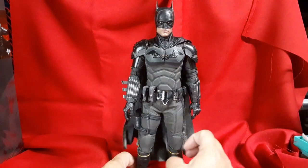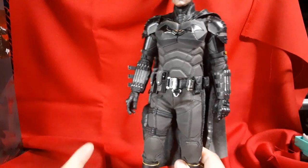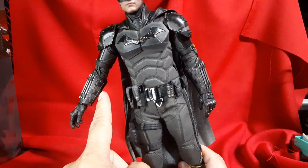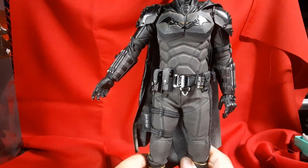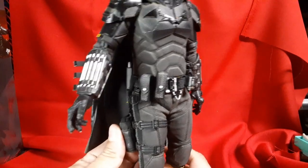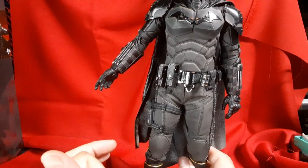I have to apologize that the review is kind of incomplete. I never got to the part where I switched out the gun in his gauntlet for the grappling hook and everything. By the time I had gotten to the holster and realized it was missing and I had to do the research, my enthusiasm for the product severely dropped.